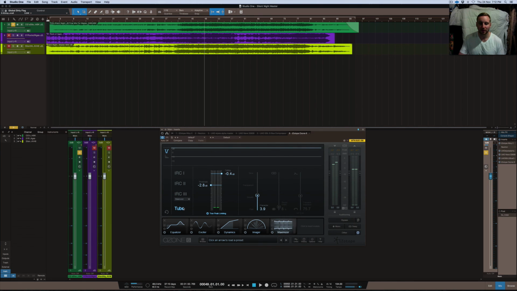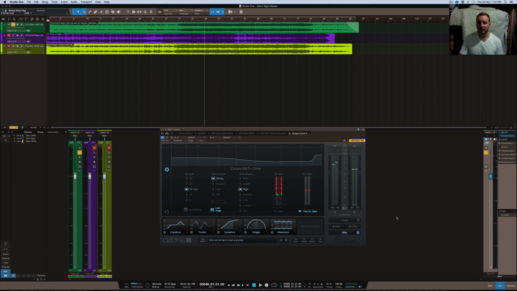Then from there was the maximizer limiter. The speed characteristic was 3.9, so that's quite a reasonable mid-range, fast kind of release, not too fast. You could go a lot faster than that, but it sounded right at that speed. The tube was the one I ended up going with. I did like IRC2, but I ended up switching to the tube in the end because it just sounded more natural, and that's why I chose it.